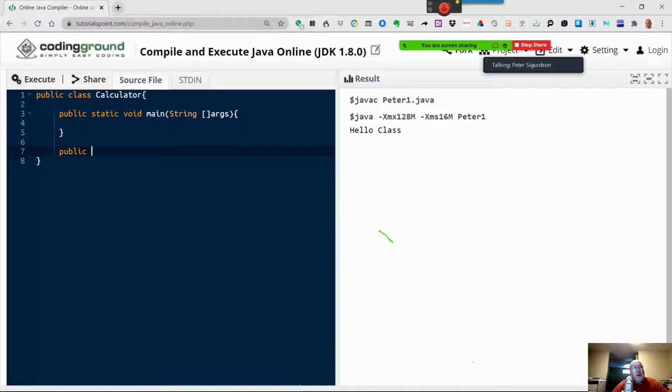But here I had public static void main, and here I'm just going to put public. Now here I had void. So void is the return type, and you must always have a return type, and void means the return type, it's nothing. It's not there. But I want to add numbers. Well, what if I say my return type is int, meaning integer? Let's try that. Maybe it'll work.